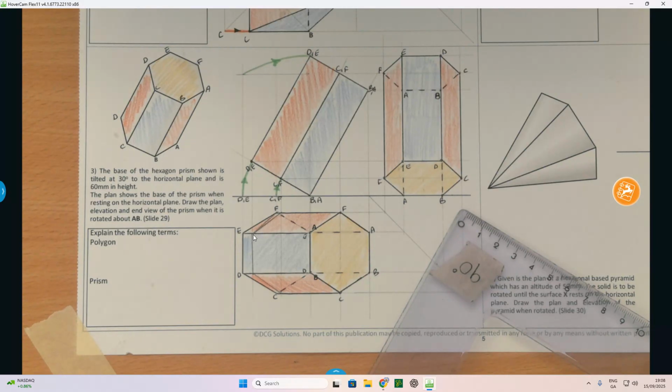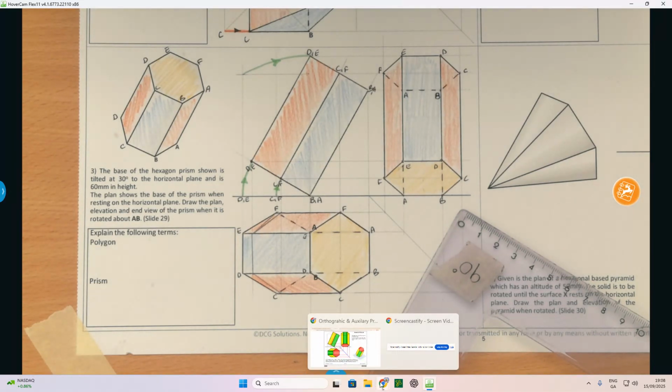I should have, this point here should have been brought down. So D and E, that's actually not the position of D. This is the position of D. This is the position of E right here. And C and F weren't here. They were actually over about a mil or a mil and a half, maybe 2 millimeters, to the right. C wasn't here, it was actually here. Okay, so apologies for that, guys. But that's it there done. Hope you find that helpful.